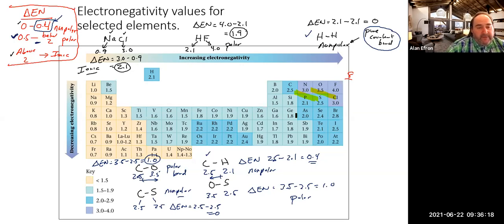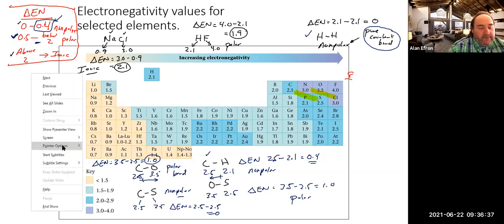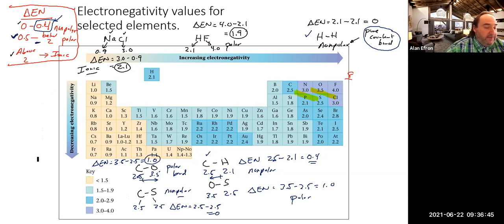Now, let's talk about a few situations here to finish up talking about this for right now. A few situations where you really don't necessarily need this table or these numbers. One situation is what we've been talking about here, which is, if you're able to identify it as a metal and a non-metal, you really don't need this table to help you determine that it's an ionic bond. It's going to be an ionic bond. So for ionic bonds, you don't necessarily need this table. You just need to be able to recognize those two things: one's a metal, one's a non-metal.